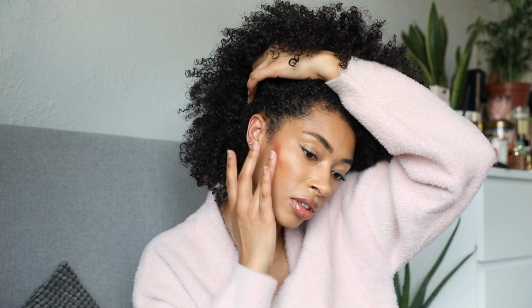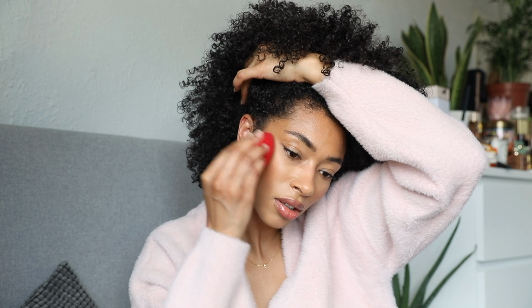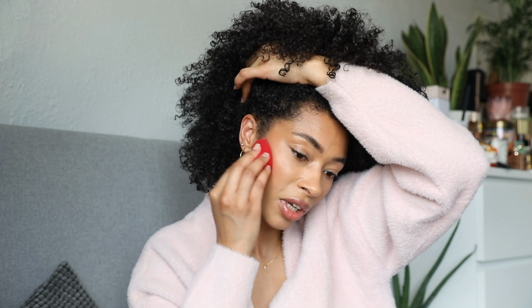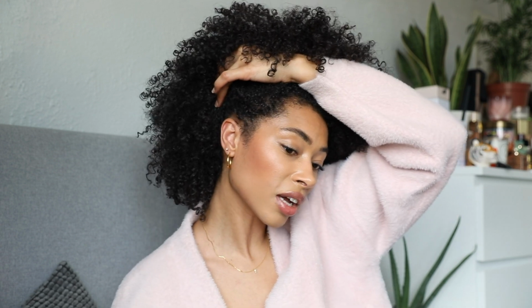Oof. I don't tend to put my blush in too far because I then end up looking a bit severe on me. I'll try and blend that out again. I should be using the brush, but I think I prefer a sponge. I really like how it shears out. It looks so natural. The finish is really nice. I really like the finish.